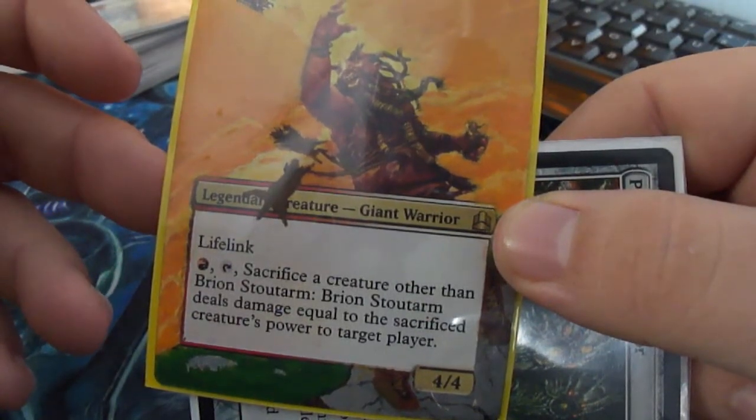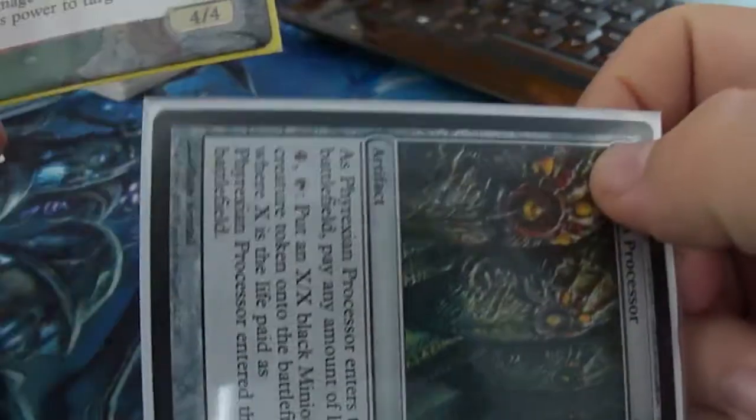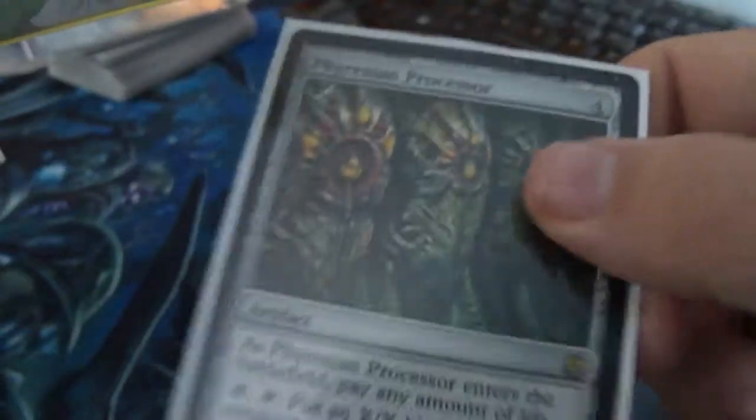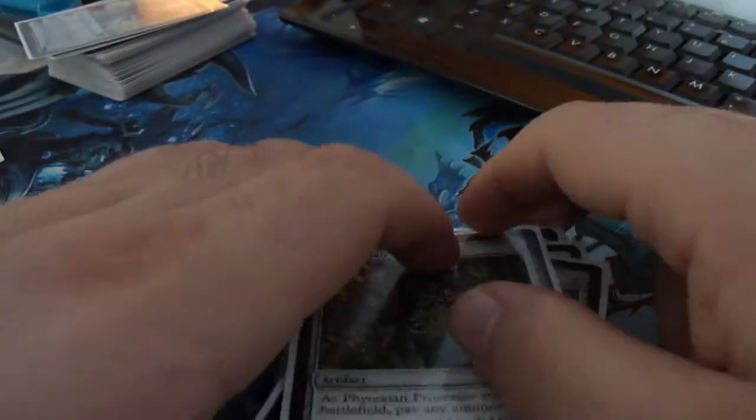And at that point, everyone on the table is going to try and kill you, because you're going to be one-shotting one person every turn if they can't deal with these 2 cards. So that's why I run Phyrexian Processor, because it's just that good.